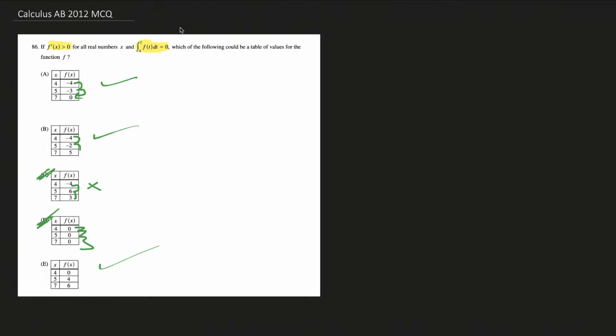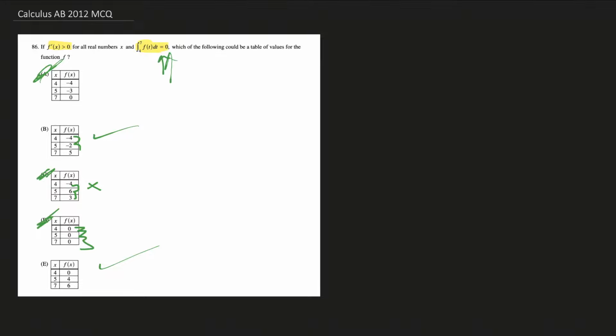The next part is to look at the area, because we're going from 4 to 7 of f of t dt, and the area is equal to 0. If you think about the y values here, because we're always increasing, and we start at -4, and we go to -3 and go to 0, this should imply that our y values were always less than 0. And if we take the area of the function, the area must also be negative, which cannot be possible, right? Our area must equal 0.